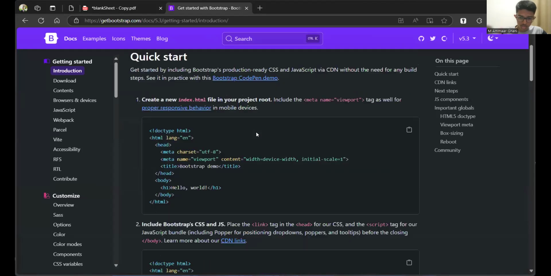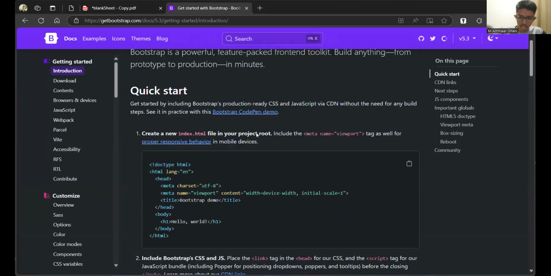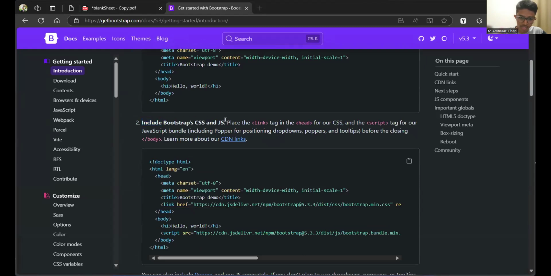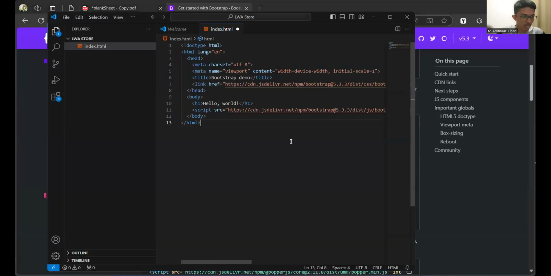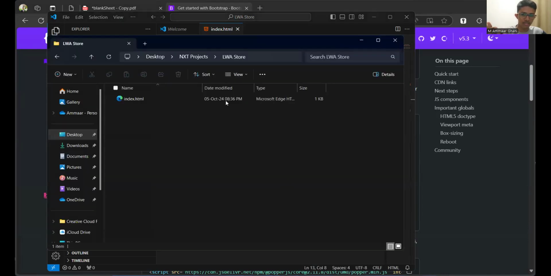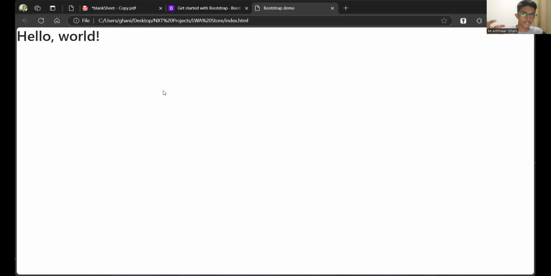Okay. So scroll a bit down, and you all can see the second one, Include Bootstrap CSS and JS. Under this, there's a huge set of code here. Click on the copy icon and copy the code. Come to your VS Code and paste it. Control S, save it, and open the folder where you saved the file, and open index.html and see if you are getting something like this, Hello World. If you are, raise your hands in the participants list.